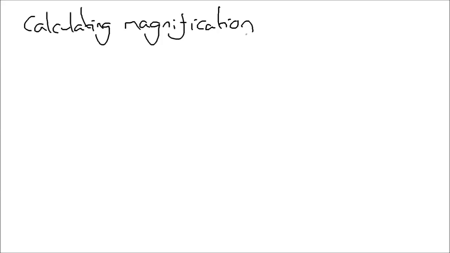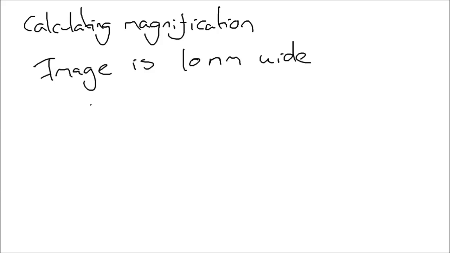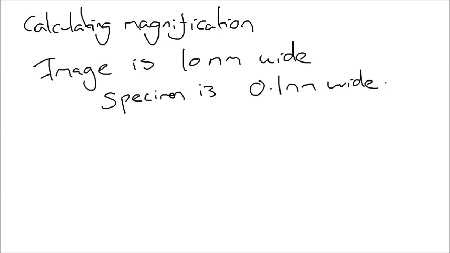I'm going to give you the question first, so if you want to stop the video at that point and have a go using the stuff before, then you can, and then I'll go through it. So basically the question is, the magnified image is 10 millimeters wide, and the specimen is 0.1 millimeters wide. Now usually in an exam question you won't get given it this clearly, but we're just testing the basics of being able to work out that equation. So, if you want to do it, then just stop the video now.